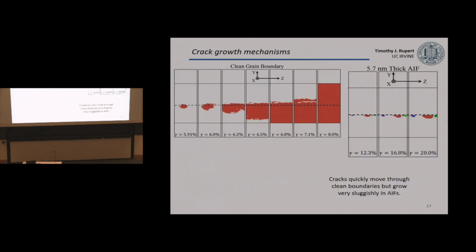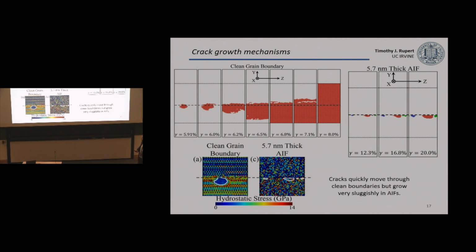And we can do something similar with crack growth mechanisms. This is just showing, we're isolating where the crack is at any given time. You can obviously see that the cracks are smaller in the thick amorphous intergranular film. But we can go and look at atomic stresses. So we know that normal stresses open up cracks. And in the case of the clean boundary, we have high hydrostatic stresses or normal stresses around that crack, and they're going to act to open it up and let it grow. In the other case, the stresses, although high at individual atoms, are much more random in this amorphous intergranular film. So it's sharing that damage in a more homogeneous way that dissipates it over a larger region and doesn't lead to stress concentrations.